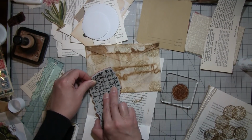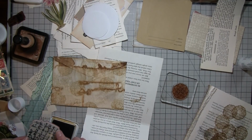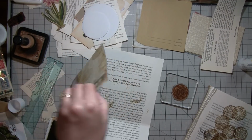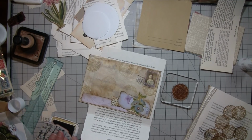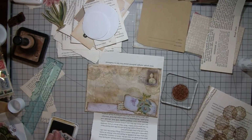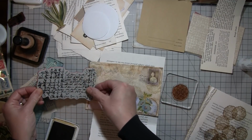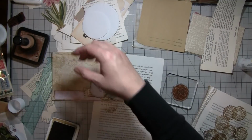I just used that tea towel, which works great. I love those tea towels for that because they're a nice thin sort of fabric, and you can fold them over the edge nicely and they'll fit under the paper that you put on the other side, with the corners and all. But I wanted a little something else on there.